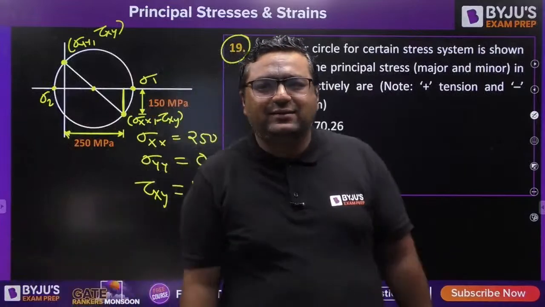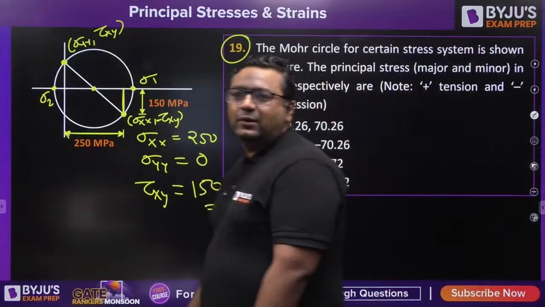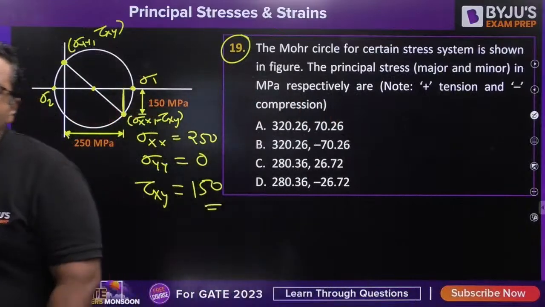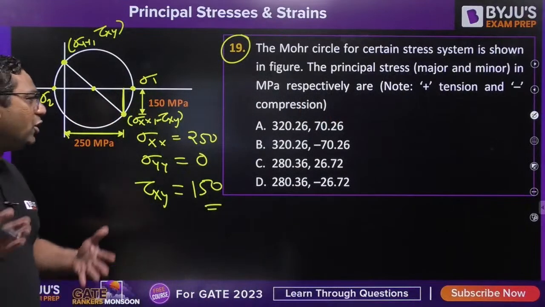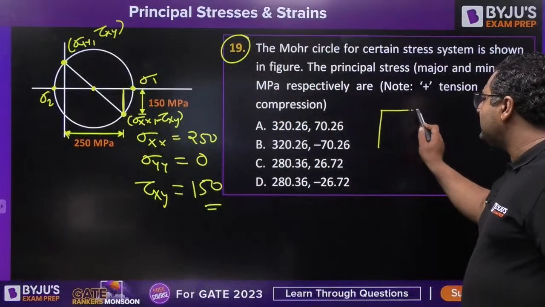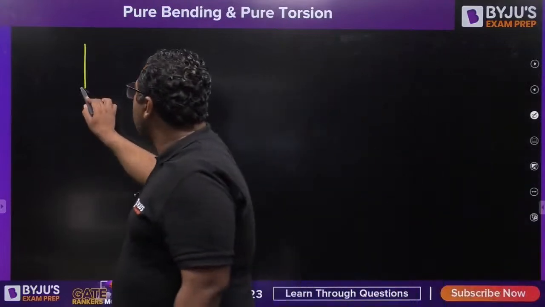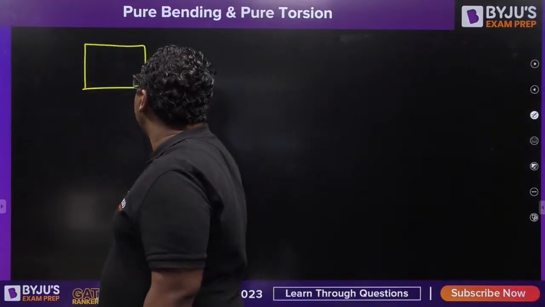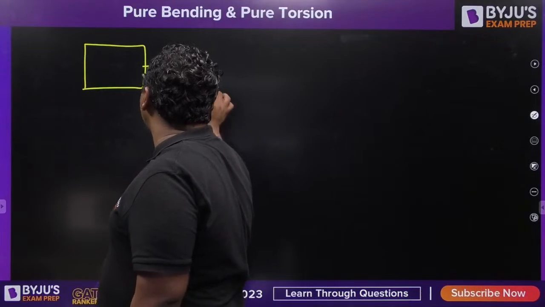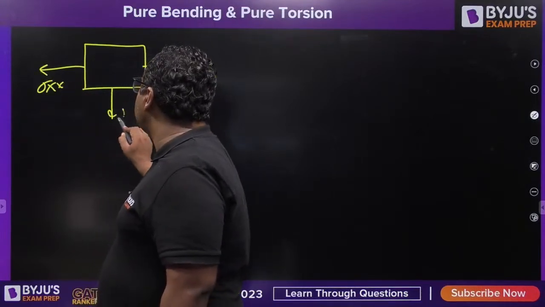Very easy, guys. Okay, you have already given the answers. Bhavya is saying the answer, because you know how to plot Mohr circle. I told you, na? Like if you are given a state of stress like this. Okay, those who don't know how to plot Mohr circle, let me tell you in brief. Let us say you have some value sigma xx here. Let us say you have some value sigma yy here.